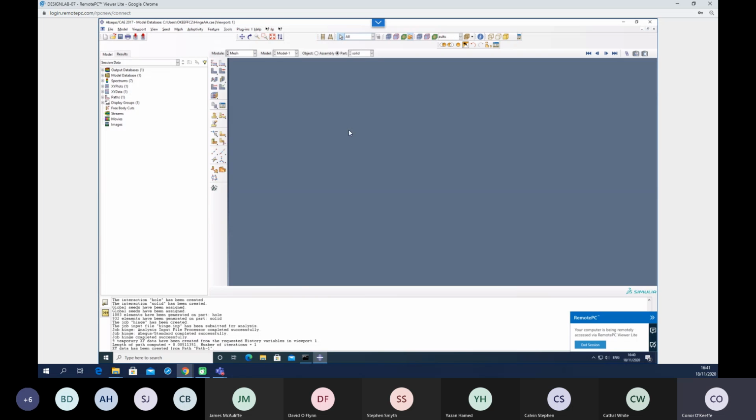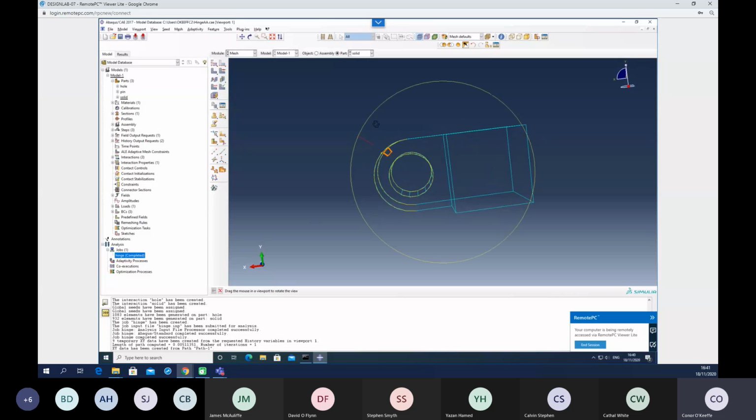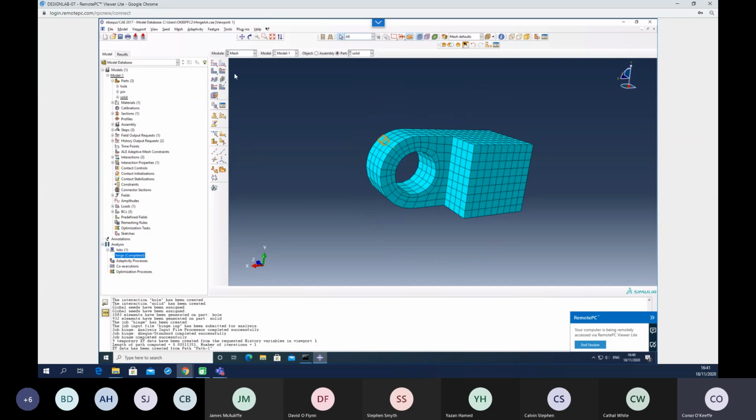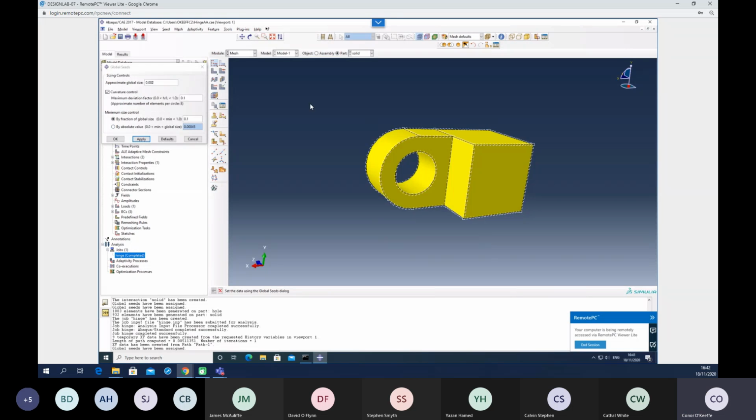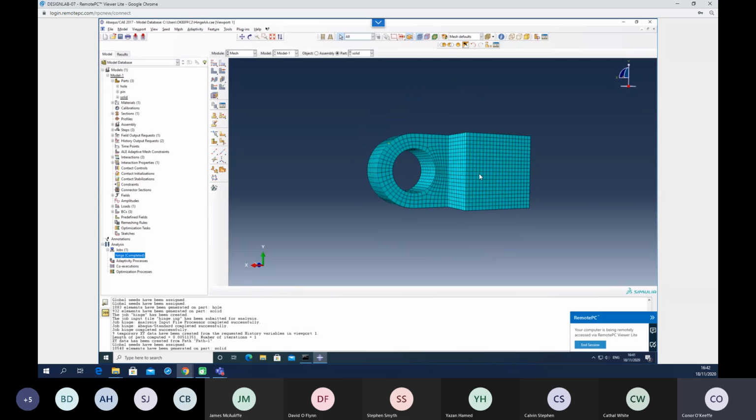So I'm going to go back now. To change your mesh density, there are a number of different ways you can do this, right? The first thing is to broadly change your mesh density, like by global seed size. So at the moment it's 0.004. So let's reduce that to, I don't know, apply, delete meshes. We'll apply our mesh again. Middle click. Okay, so there we have a finer mesh now.